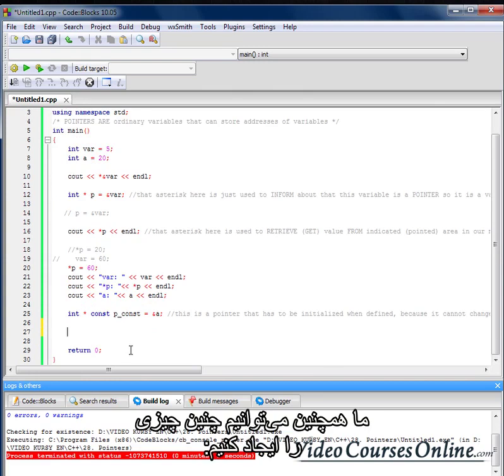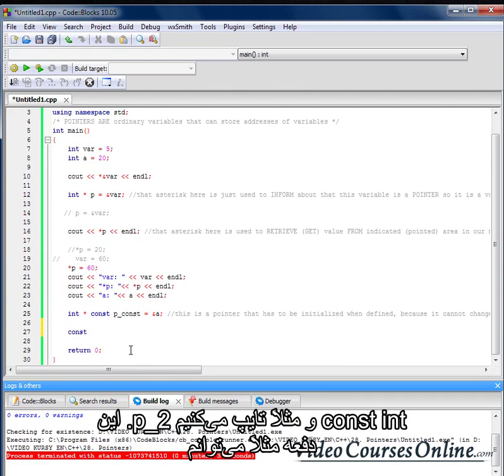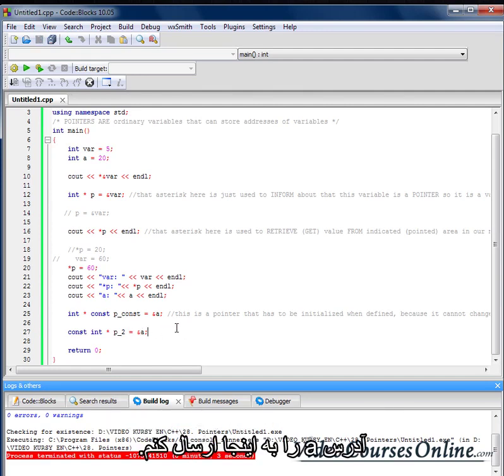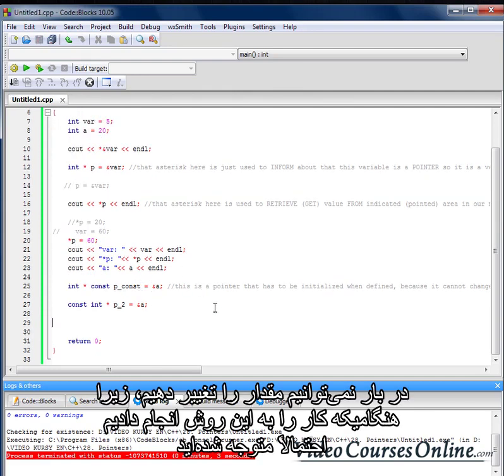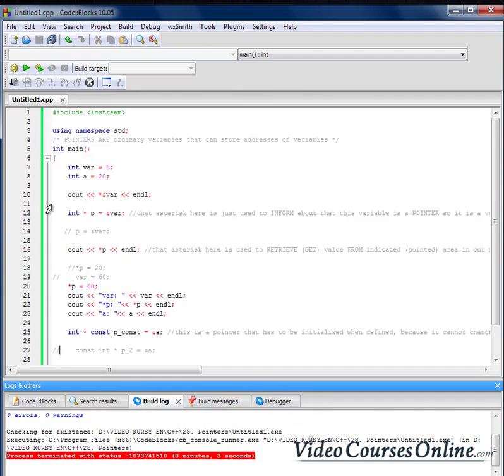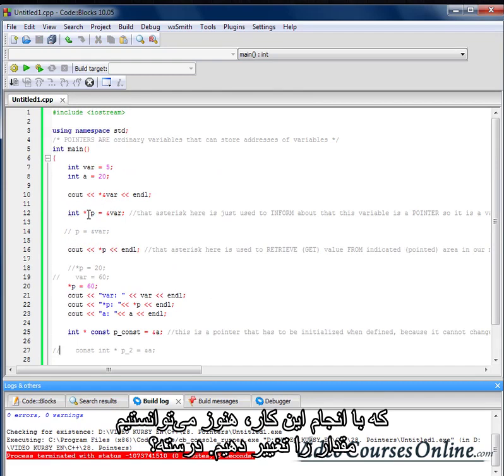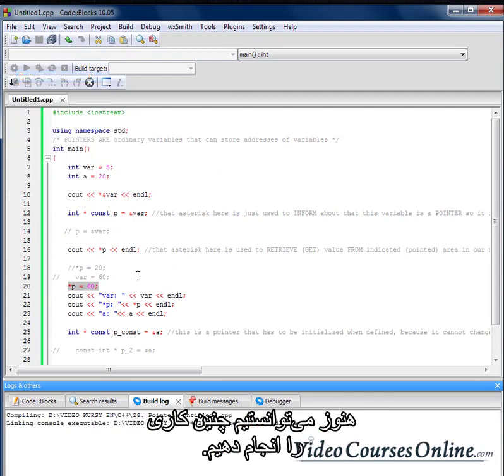Okay. We can also create something like that. Constant int, and for example p2, and this time I can, for example, again assign the address of a, and this time we won't be able to change the value, because when we did it the other way, you probably noticed that we still could change the value here, right?